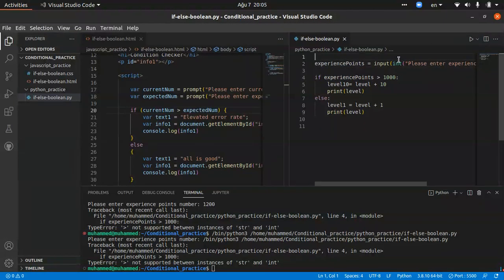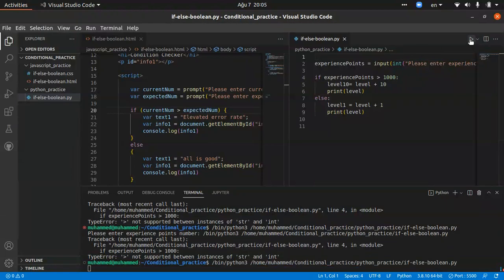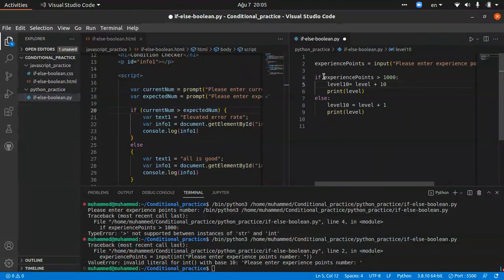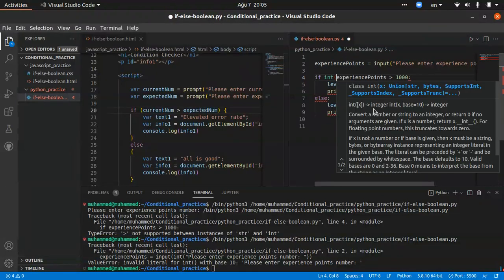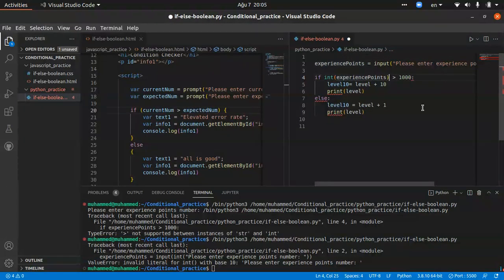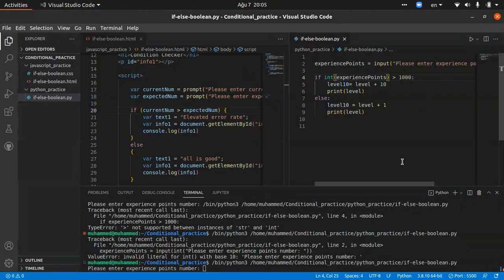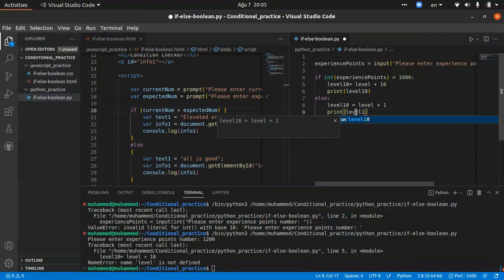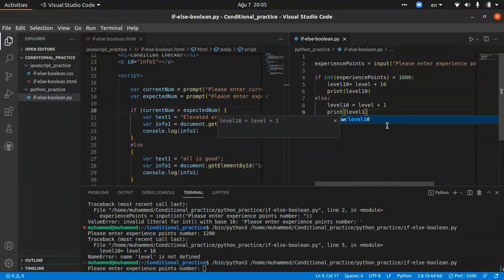Still the same. Let's bring this here and put integer. Let's say 1200. It says level is not defined. Okay, level 10, level 1. I think it will work now.